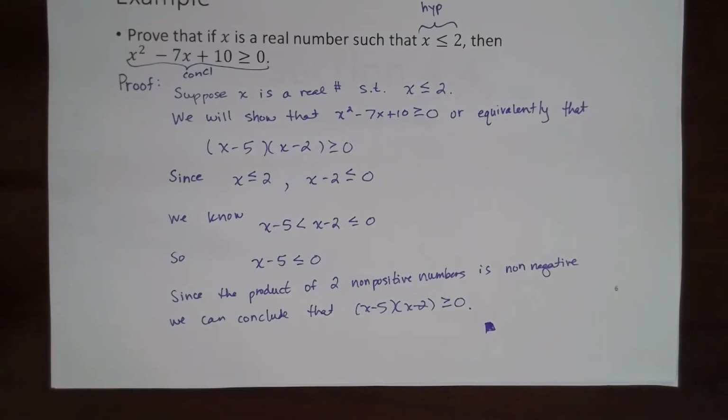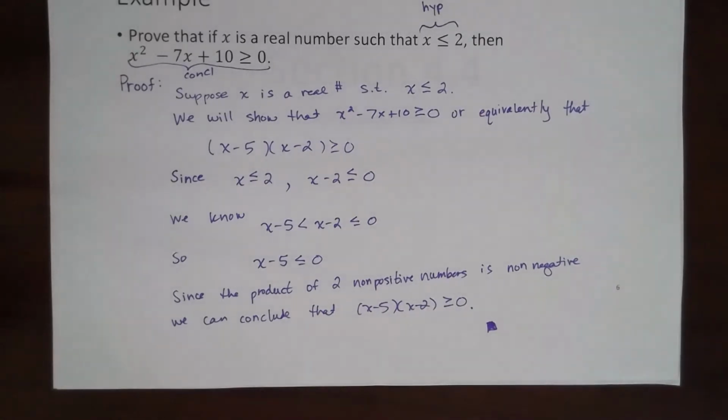So probably one of the tricky things in here is the use of the words non-positive and non-negative. Remember when we talked in section 4.1 that the opposite of positive is not negative. The opposite of positive is non-positive. The opposite of negative is non-negative. And so you have to be careful about those words, but that's good. All right, so that does that one, and we've got one more.